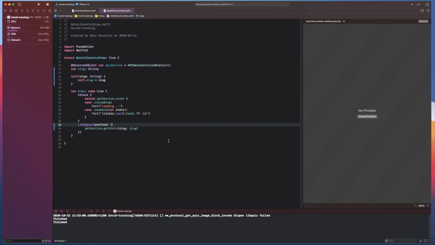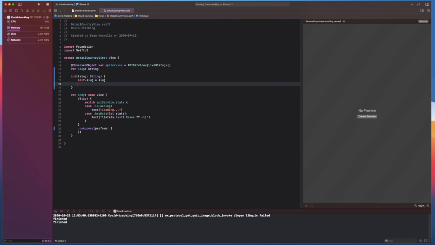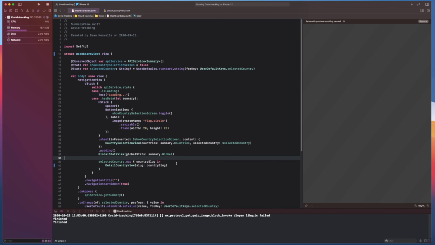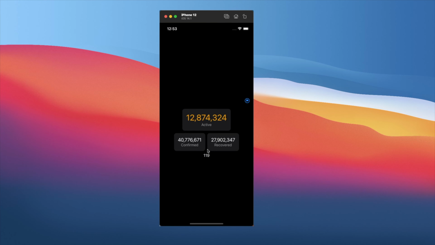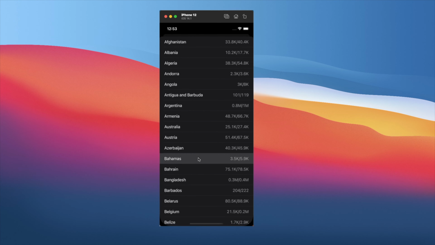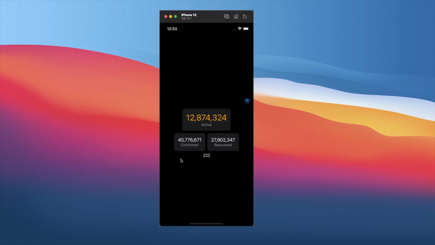So let's go back to Xcode. I'm going to move this getStats out and put it in the initializer. So onAppear, it's probably not going to be called because it's already in view when we do the second load. This should work. So let's build and run that. 119. Switch it out. There we go. That number updates. So this means this bottom section where we're going to put the graphs will automatically update now after changing the country.